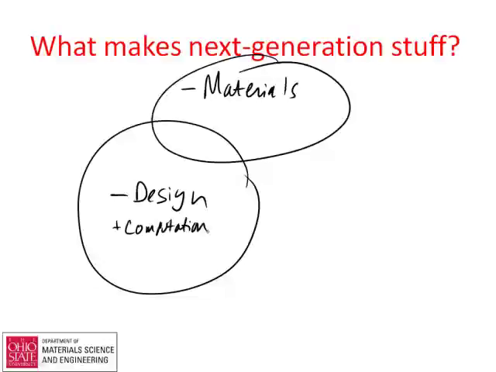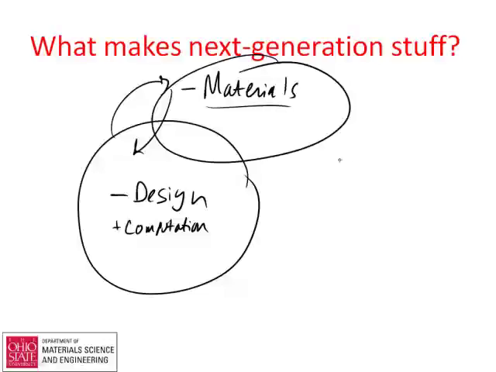And computation, in a lot of ways, was itself made possible by materials, because we've had things like silicon come along, and we've learned how to harness the properties of silicon to make microprocessors and very small computers. That ends up allowing us to make better materials, allows us to design better, and so forth and so forth. There's a positive feedback loop that goes on through that. And then when we have higher performance materials, it enables new kinds of designs.